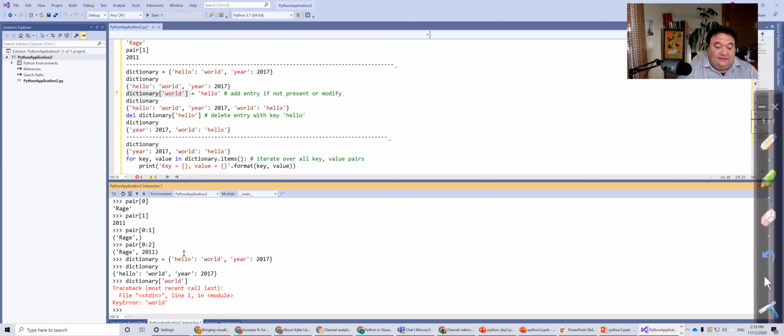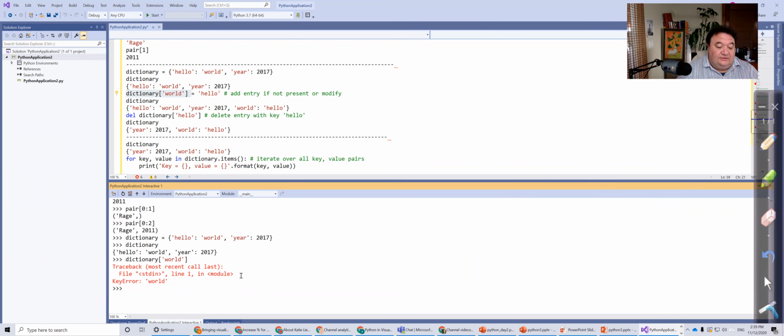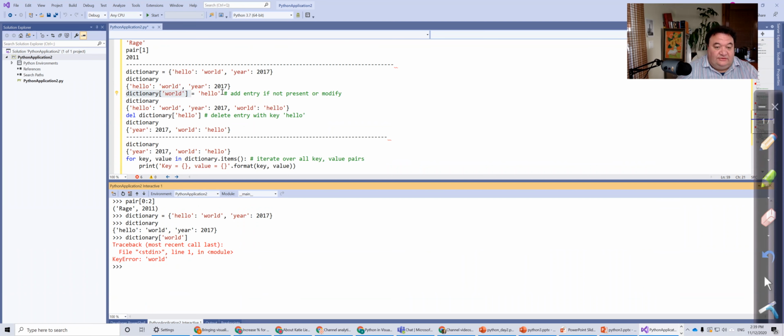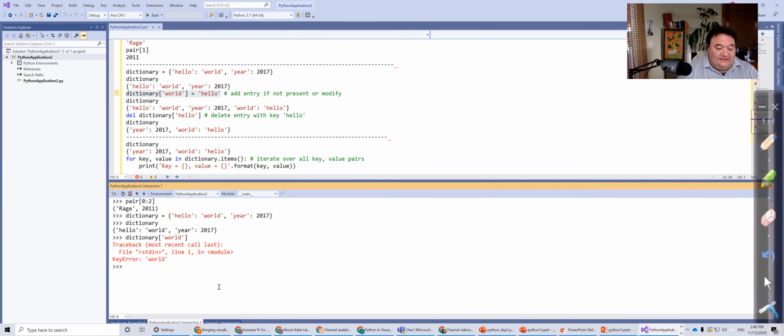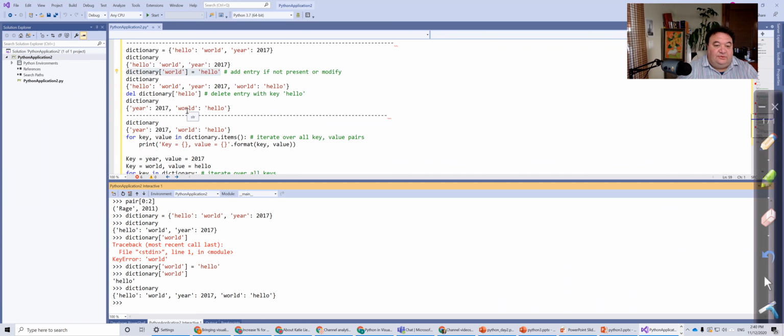The keys are hello and year. Notice how interesting it is that I cannot read the value, but I can do the assignment. So dictionary world assign hello actually works. In fact, now when I do dictionary world, I get value hello. And of course, I can look at the value of the entire dictionary, and I get those three elements as expected before.